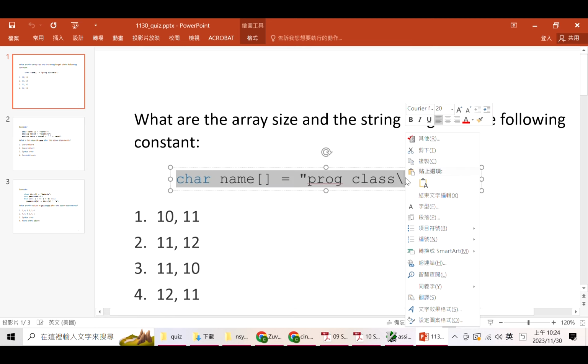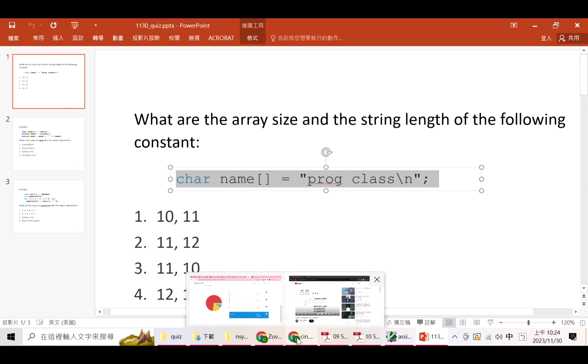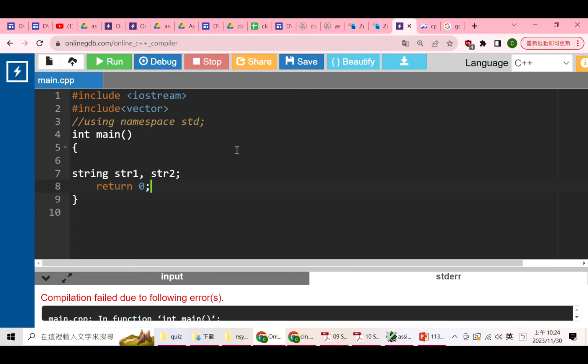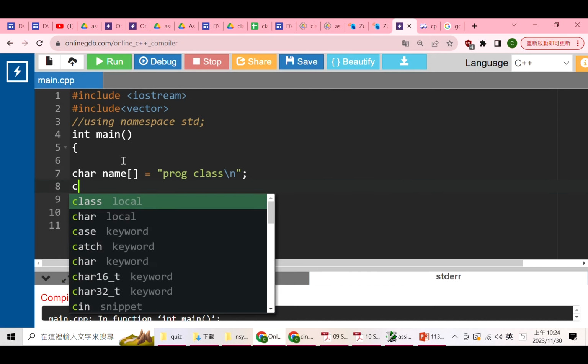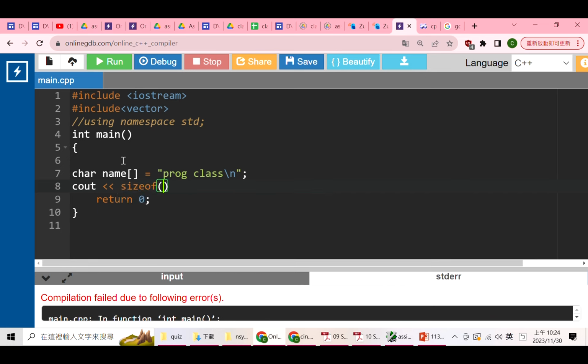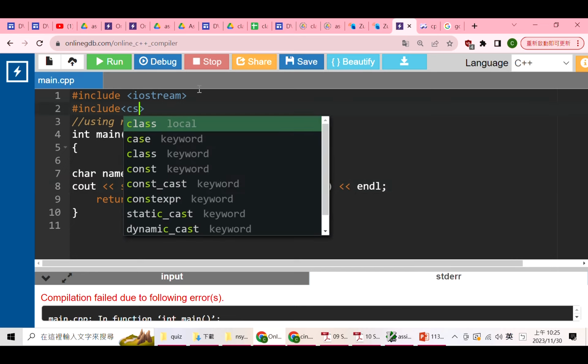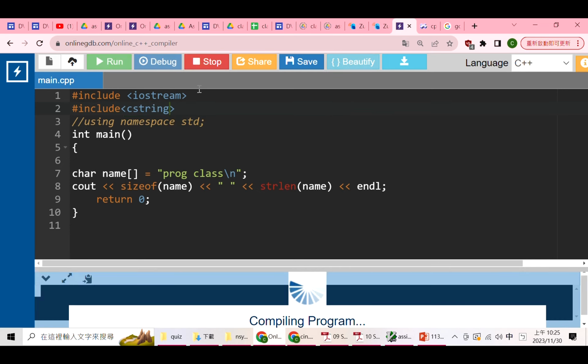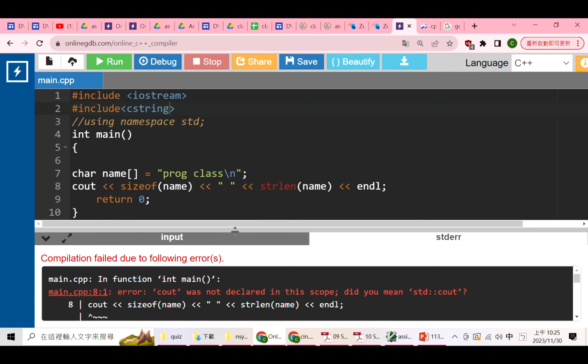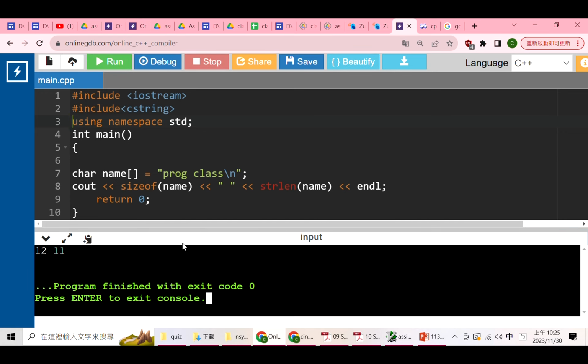You can try to do some experiments. So array size is 12 bytes, and string length is 11.